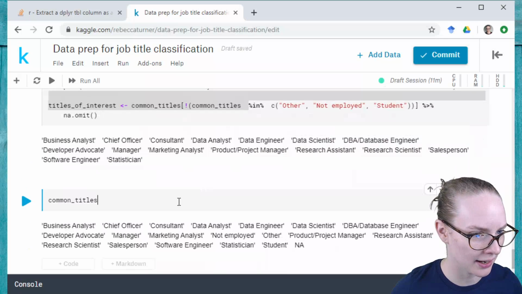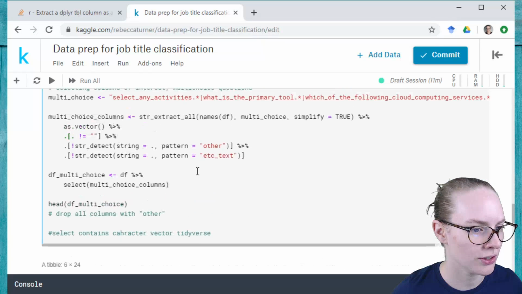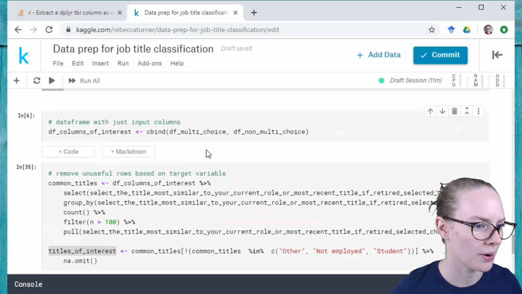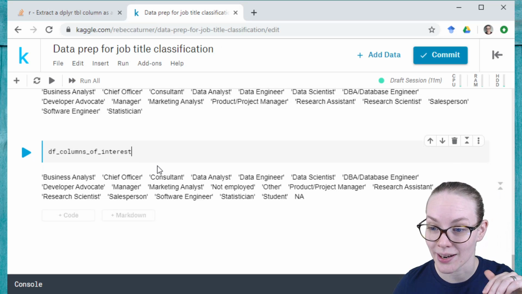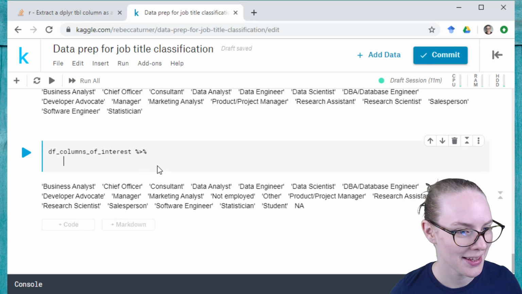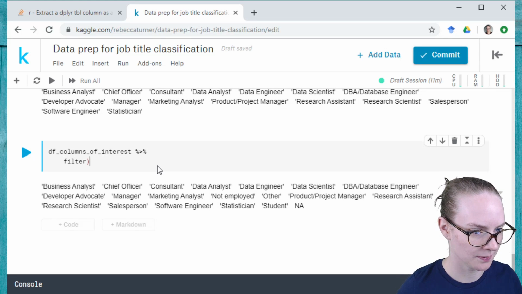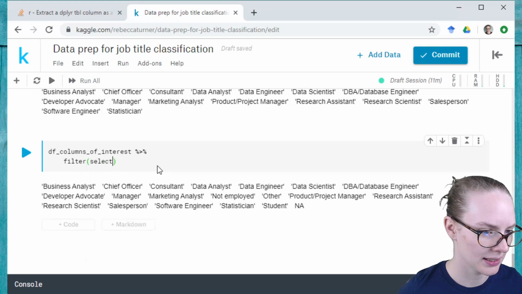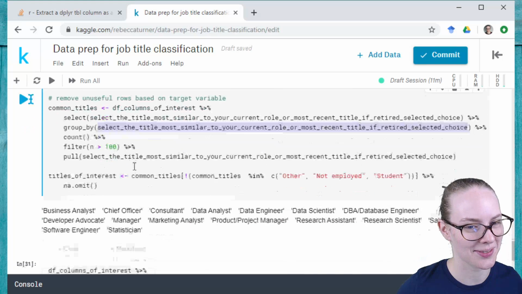so now common titles, no, titles of interest, which is what we want. We want to filter based on that. So what do we call this? Data frame columns of interest. And see, I got all my data frames there. DF and then tab complete. Anyway, columns of interest, and then I need to filter, select, nope, select the title most similar to your current role.